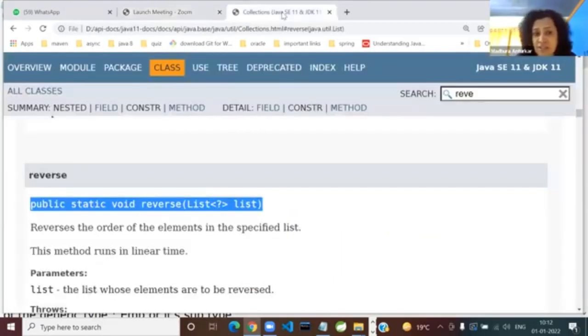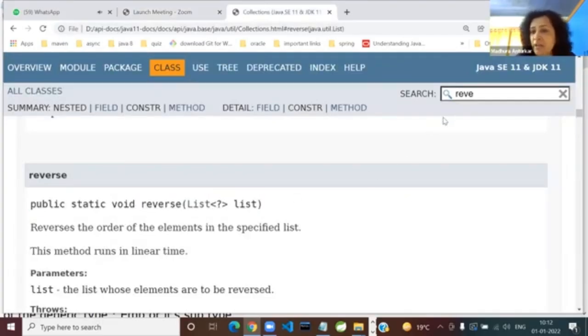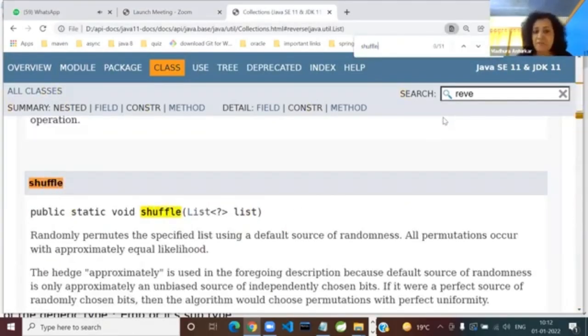So if you open the Collections class, yesterday we had looked at two methods. One was shuffle. There are plenty of them, I'm just talking about easy ones. The moment you say shuffle, and here when you say List of question mark, can this question mark be replaced by String, Number, Integer, Customer, Fruits, Flowers, etc.? Answer is yes to all of the above. Because this question mark is nothing but a wildcard, which can be replaced by any type.